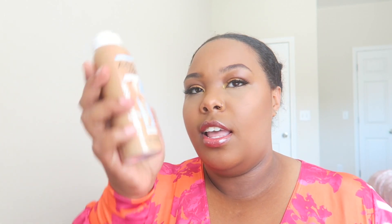Actually, I have this Sally Hansen spray. I got this Sally Hansen spray — it is the Airbrush Legs Medium Glow. I'm going to spray this on here and then heat it with the blow dryer just to dry quicker, because I think it works better than foundation. Let's see how it goes. Look, you can build up the color. I got some on the hair though. Y'all see it? It looks so much better, right?